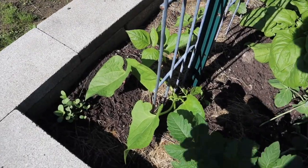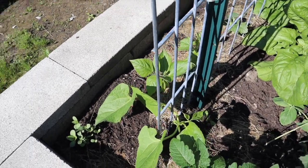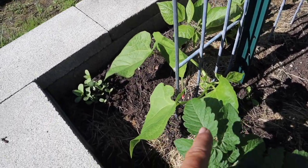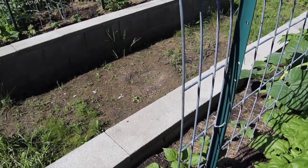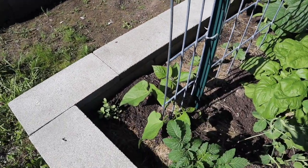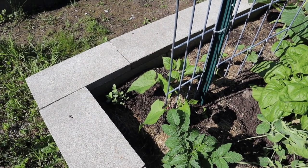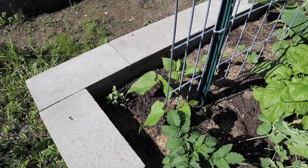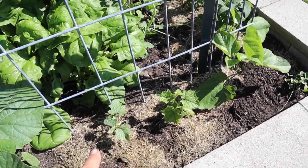Back at the front of the bed here, you can see I have my, oh sorry, the deer flies are bad today. I have scarlet runner beans, which go up the front of my trellises. I don't really like them so much for the beans. I find the pods are a bit fuzzy, but they're great, first of all, for the look of them, and secondly, for pollinators. And on this side, here we have 2 of our loofahs.